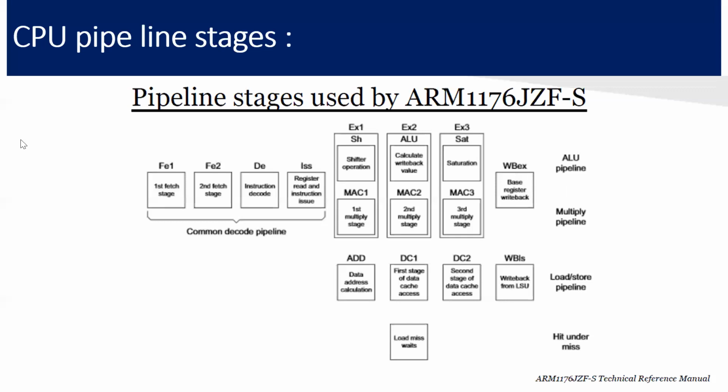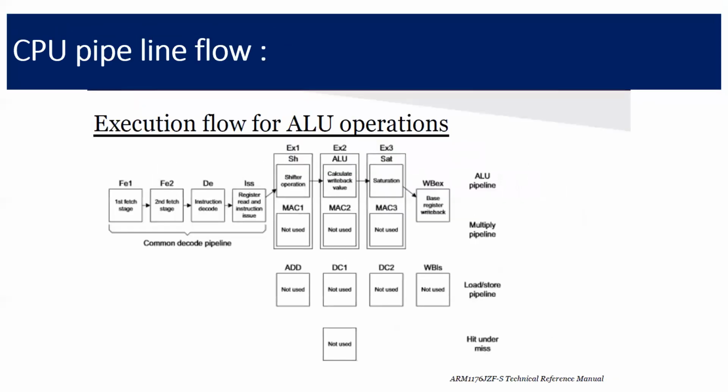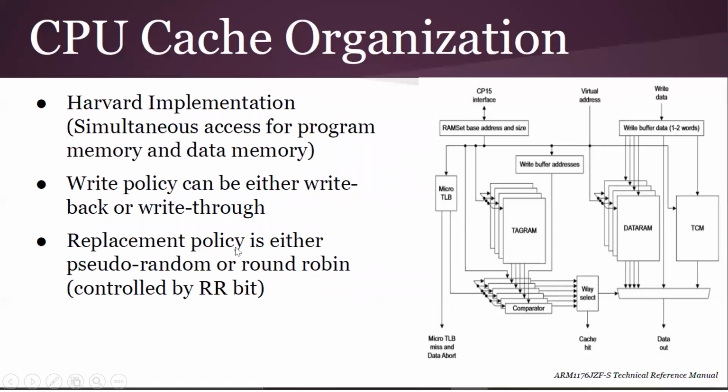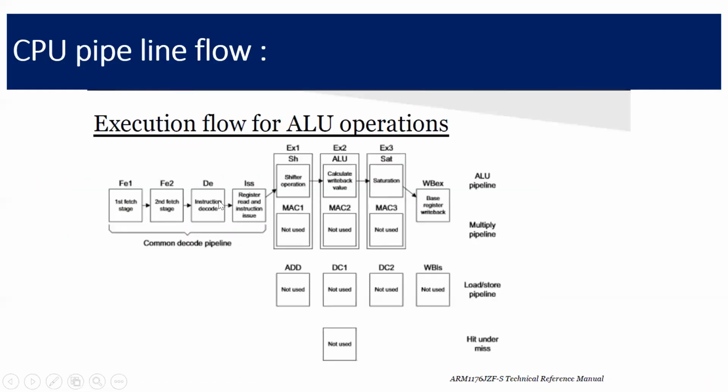So you need not remember all these things. What you have to remember is the order of execution, the number of stages and the names of these stages. So that is what you have to remember. Here, if you can see the stages, basically the fetch stage can hold up to 4 instructions, and here a branch prediction technique is available.